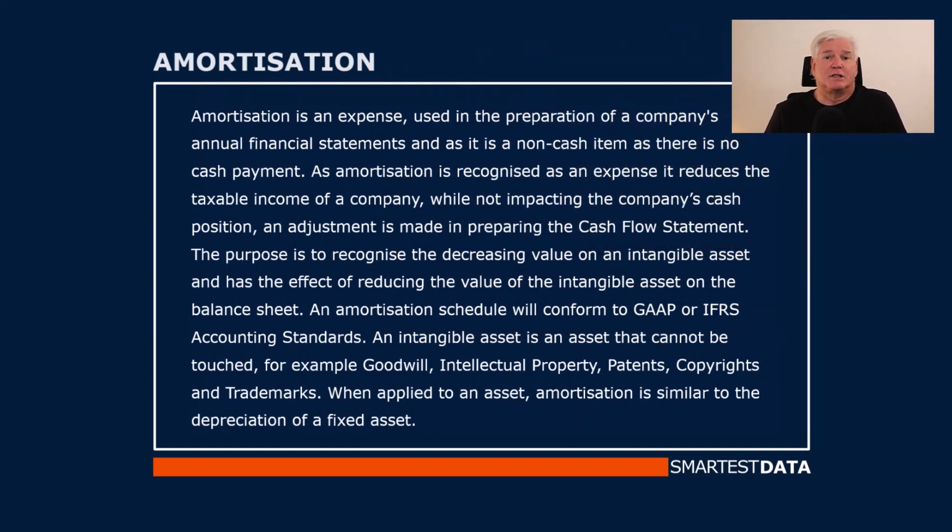As amortisation is recognised as an expense, it reduces the taxable income of a company while not impacting a company's cash position. An adjustment is made in preparing the cash flow statement. The purpose is to recognise the decreasing value of an intangible asset, and it has the effect of reducing the value of intangible assets on the balance sheet.